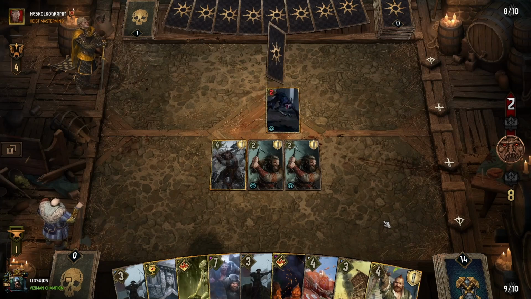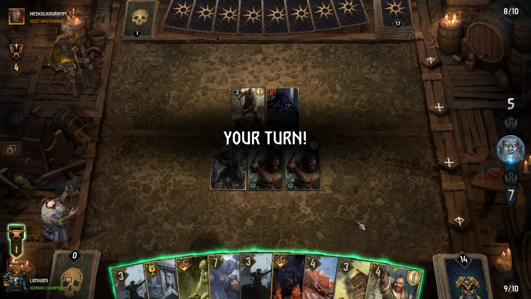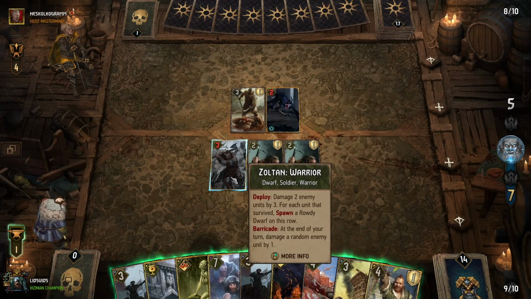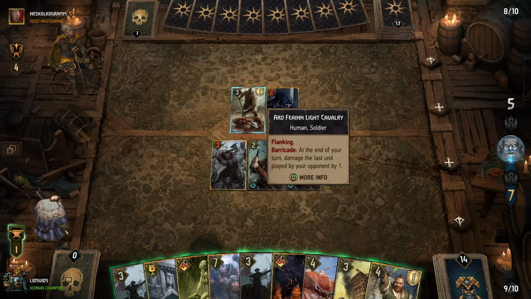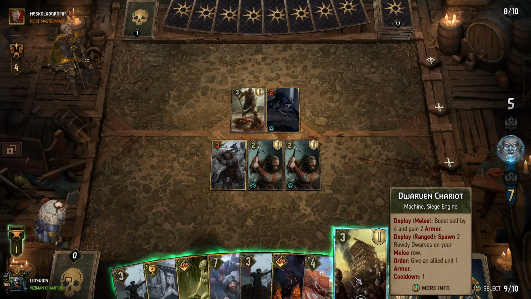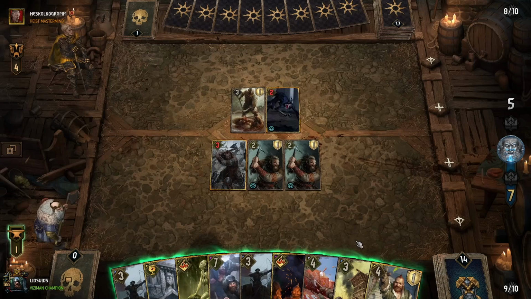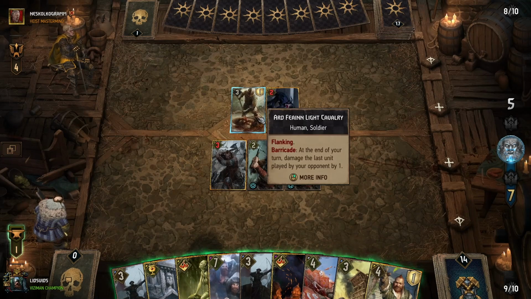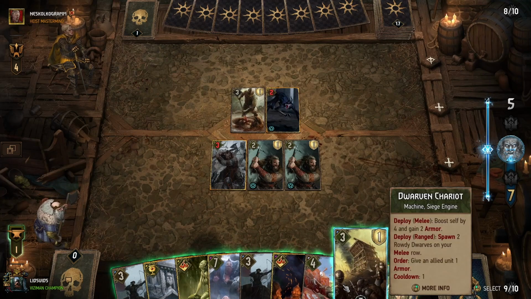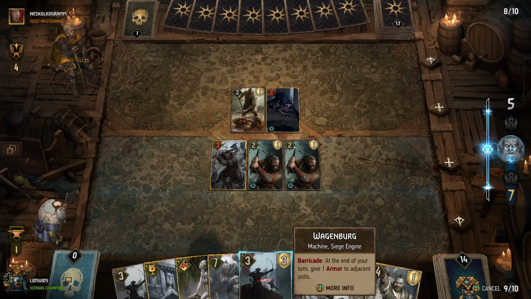He does. Okay. Light cavalry will remove the armor on Zoltan. However, we have several ways to deal with that. We could put a Wagenburg next to Zoltan, give him armor so that he's then returning the favor, potentially at least. Or Dwarven Chariot would be a little bit slower because it doesn't have Zeal, so we'd have to wait a turn before we get armor on Zoltan. I'm anticipating they might be about to play a second Light Cavalry, in which case that would break through the Wagenburg's armor, but then we could Dwarven Chariot on our next turn and give armor to the Wagenburg, so, you know, it depends a little bit.